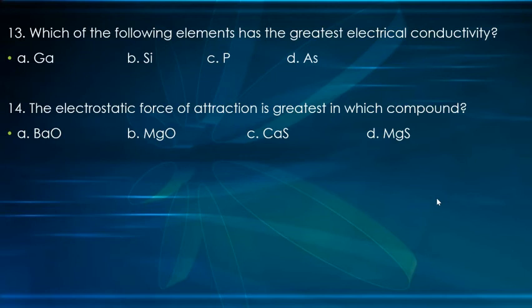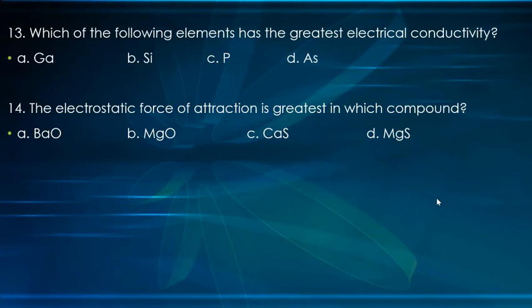So the distance between the ions is determined by their size, and we can kind of get a general sense of their size by finding their location on the periodic table. Let's compare oxygen to sulfur. Which one would be smaller? Oxygen would be smaller. It's on the second period of the periodic table, so it would be smaller than sulfur, which is on the third period. So that gets us down to choices A or B.